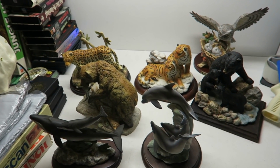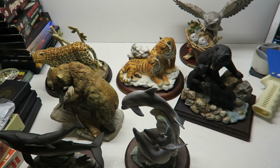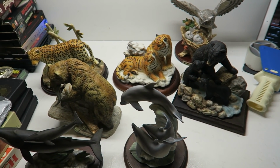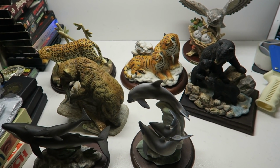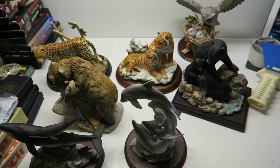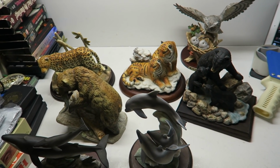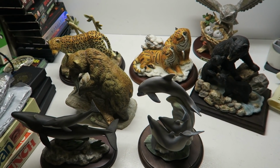But anyways, funny enough, when we looked these up in this sweet old lady's basement, it was like a garage sale that continued on into the basement. When we were looking them up there in front of her, we try to be discreet as possible for the most part, depending on who it is. Sometimes these older ladies really don't want to hear the idea that you might be selling the stuff that they've collected for decades.